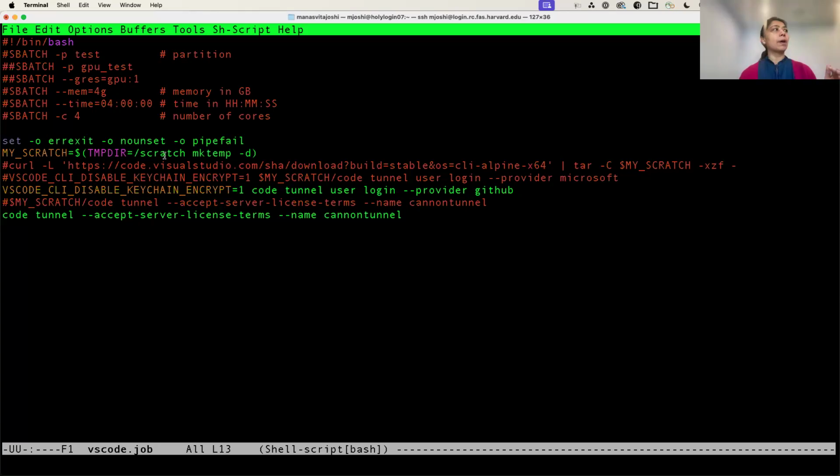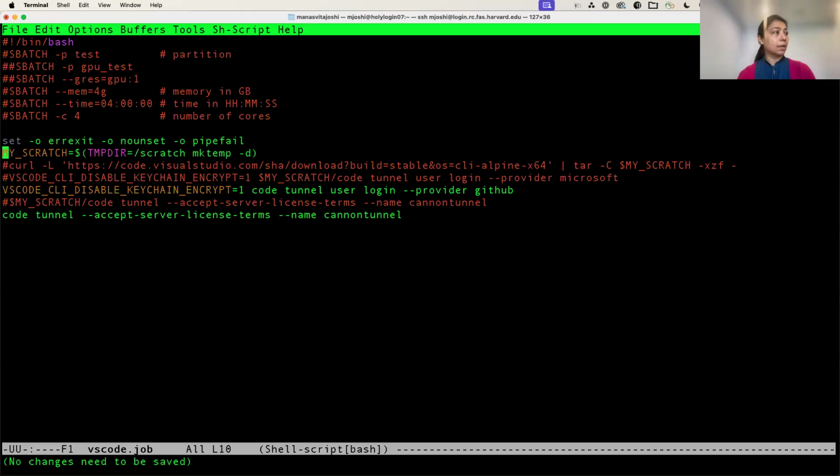If you want a more permanent location for it, you can change that. You can comment it out, download it, let's say on your home folder or your lab folder, and then declare a variable that points to that location. Or another option is you could have an entry for it in your .bashrc.